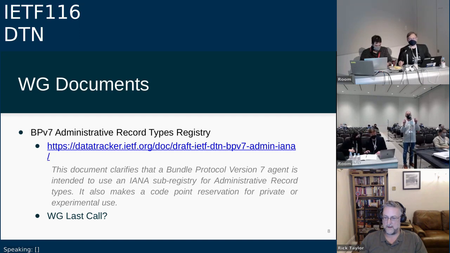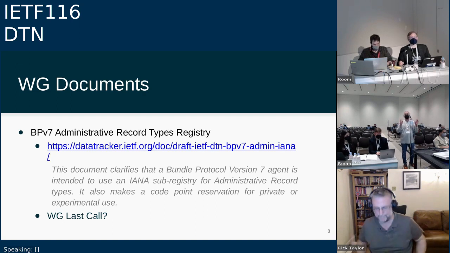When we started the DTN working group, DTN-RG had a lot of code points that were not registered in IANA. So I wrote the first document to register all those code points with IANA, right? But in fact, we should not, as a working group, do documents and RFCs just to register code points in IANA. We should do this inside the working group documents, the protocol definitions. So I'm saying this should be our last document that is just about registering code points in IANA registries. Everything else should be done within the protocol documents.